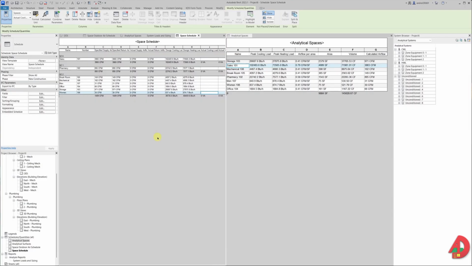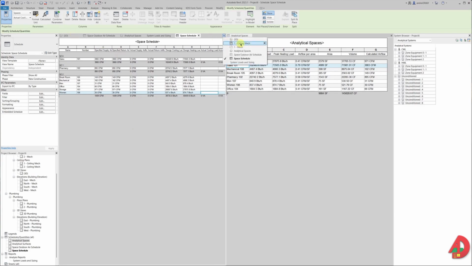The specified value is pulled from the energy model, while the actual value column cannot be manually modified. It will be filled up as I go along and model my HVAC system components in my 3D model. Let's see how that works.